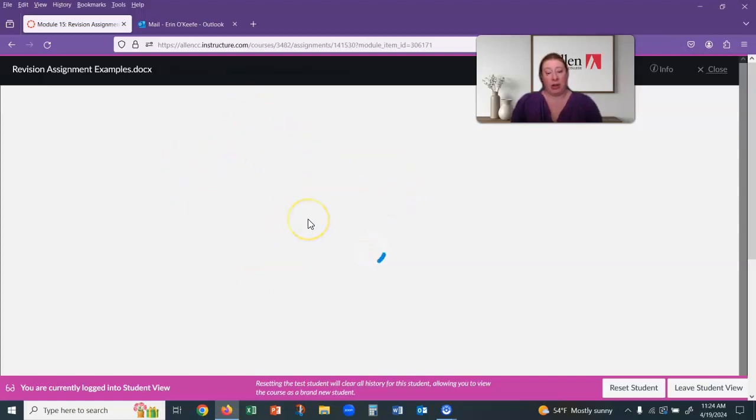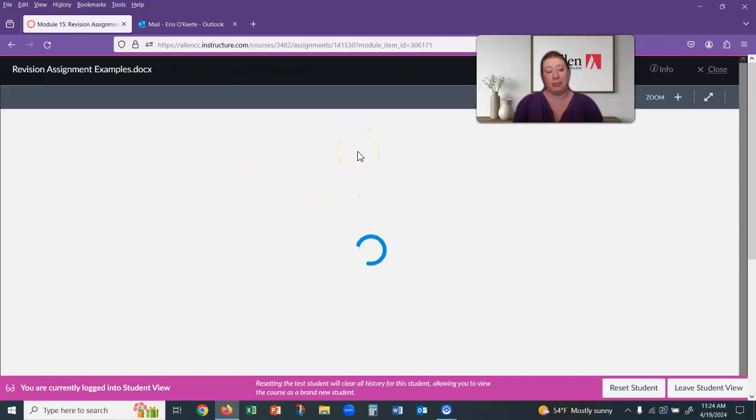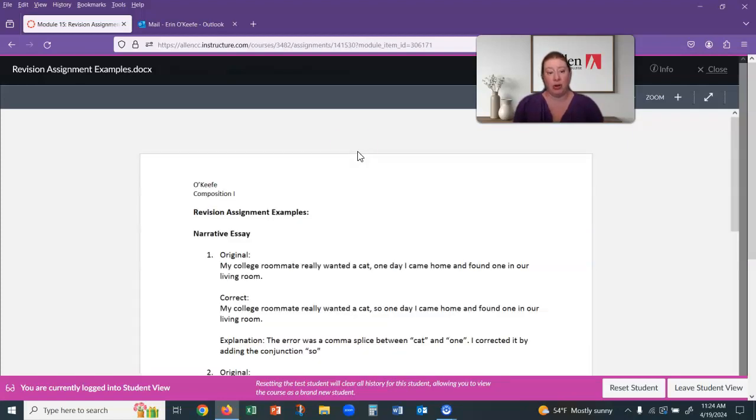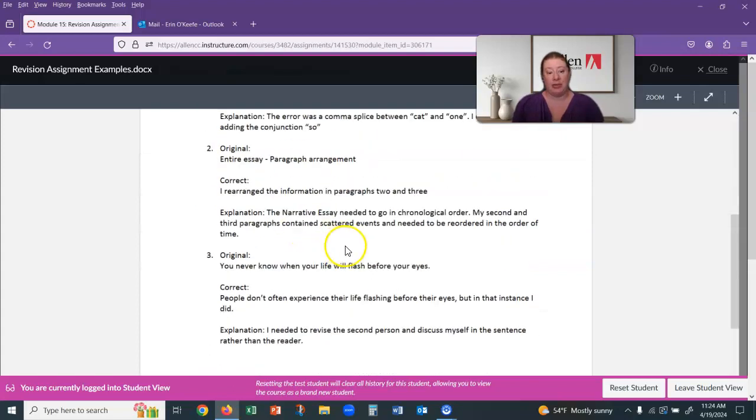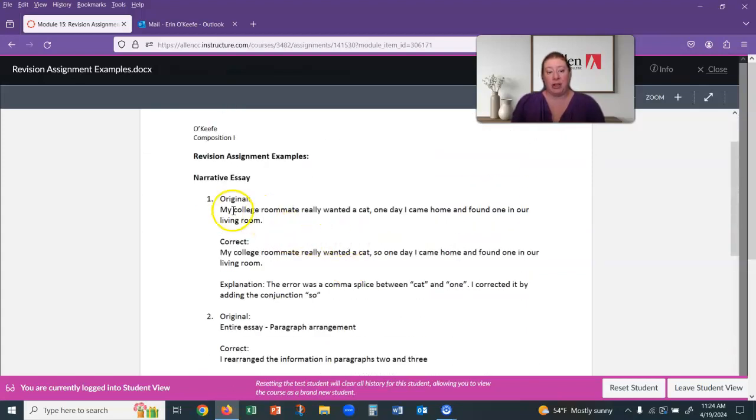I do have an example. I think it's like 2 or 3 sentences if it will pull up. And you're more than welcome to just download my example and just write over it, so that you know how to use your own errors. So yeah, I think I've got 3 here. Yeah, original, correction, explanation. I've got each one of them labeled and numbered.